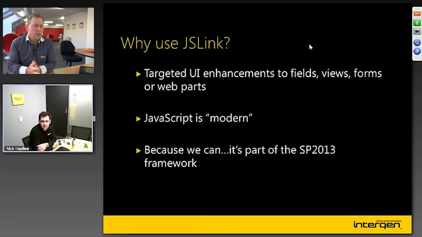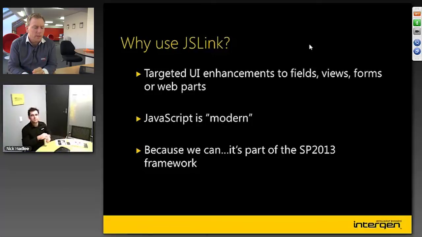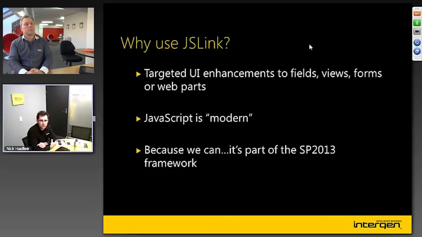As soon as you tell them they can use JavaScript instead of XSLT, I think you've already got a good chunk of people. Good. I'm glad. I don't think we need to sell it too much really, but just in case. And there's always the just because we can. Yep. I say that facetiously, but really it is part of the framework. They've given us a tool here to use, so we should know about it and use it when it's appropriate. Okay. Cool.